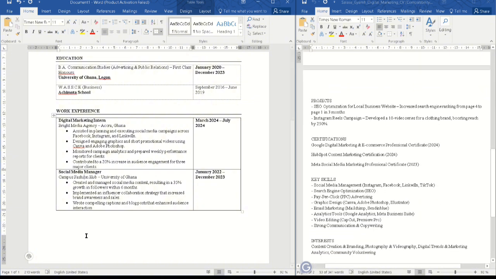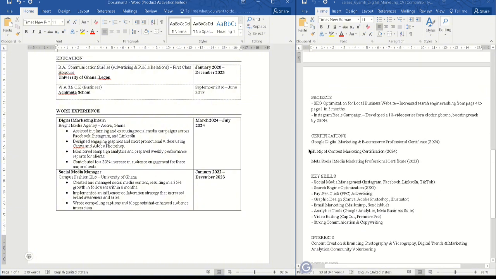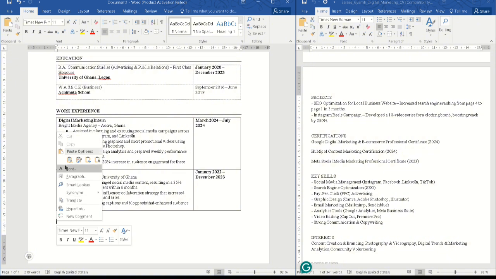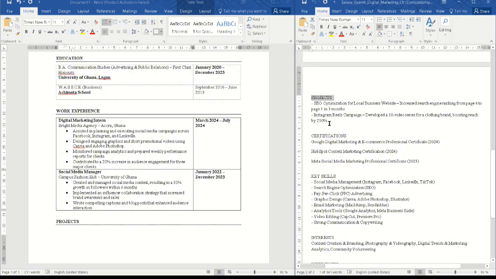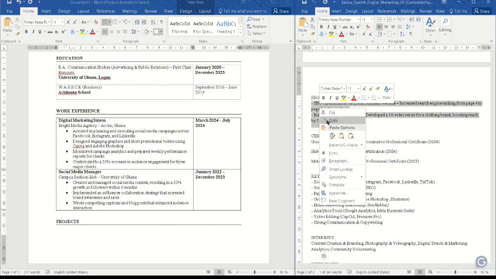Then you go to the projects, her projects that she has worked on. So let's copy this one quick. Copy then paste. Always leave one space before the next section. Okay, so let's bold it, then you bring the border there, then you copy all that she has done here.